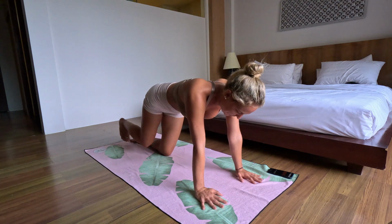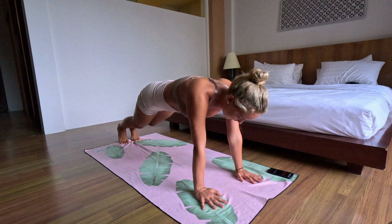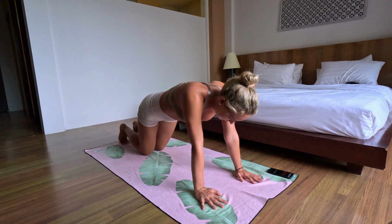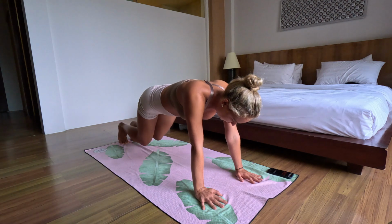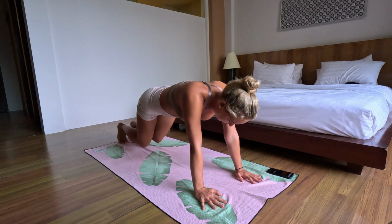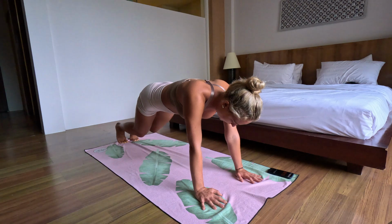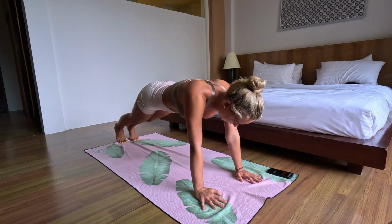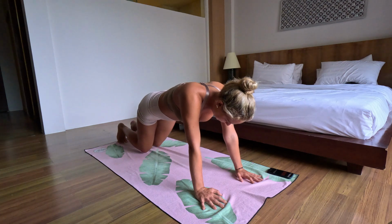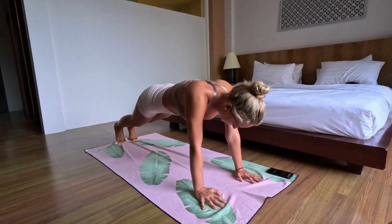Exercise. From here, come back onto a plank position. Just lower the knees. Knees up. Lower the knees. Knees down, up. Keep breathing. Focus on the form. Yes. Beautiful.